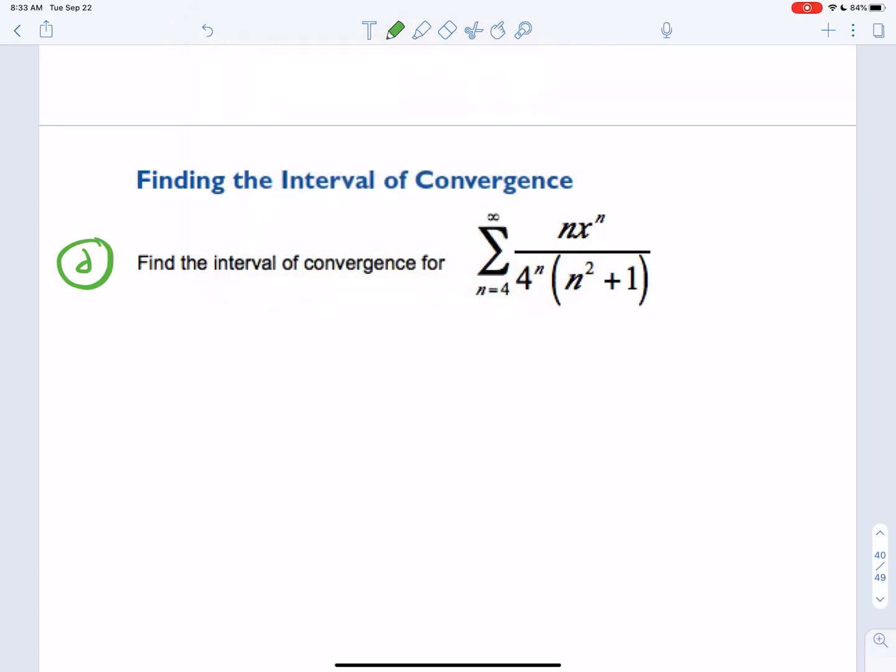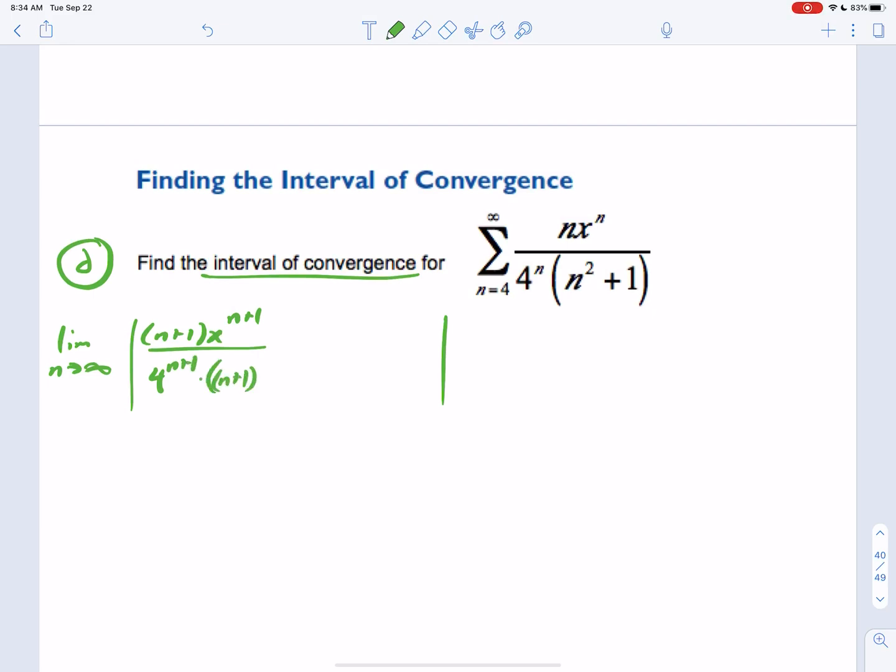Okay. So here, we want to find the interval of convergence. So we're going to take the limit as n goes to infinity. We're running the ratio test here. Right away, I put in my absolute value bars. Double check yours. It has to appear at the very beginning. Otherwise, you lose out on some points here. I'm going to replace the n with an n plus 1, and multiply by the reciprocal of the general term. Okay, and then I'm going to force this ratio test to converge, so I'm going to make it less than 1.